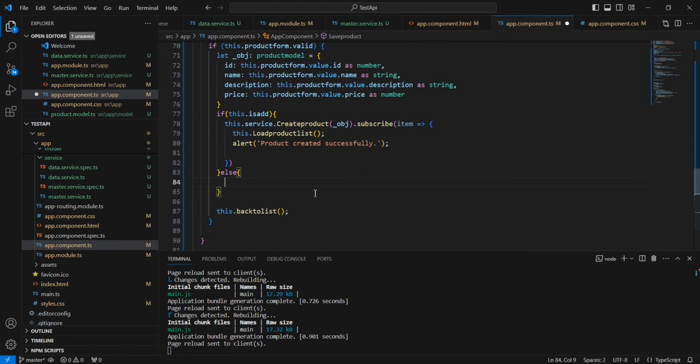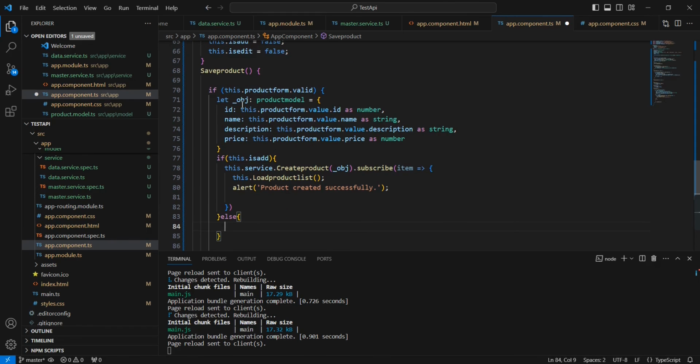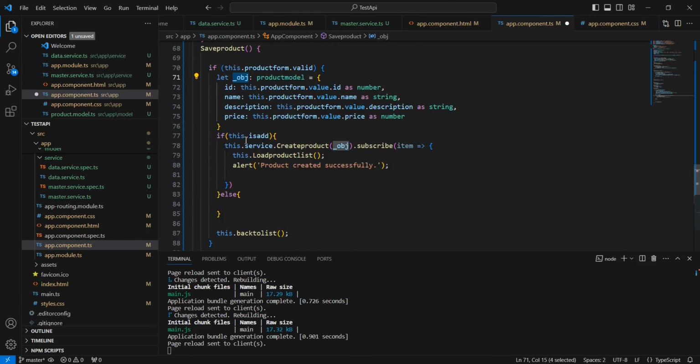So next, in this else scenario, first I'm going to assign the value for this ID. Because in our reactive form the ID field is disabled, it's not fetching the data. But at create time it is fine because the ID is auto generated.